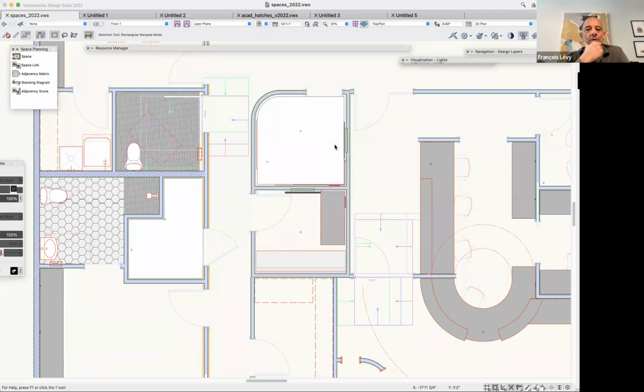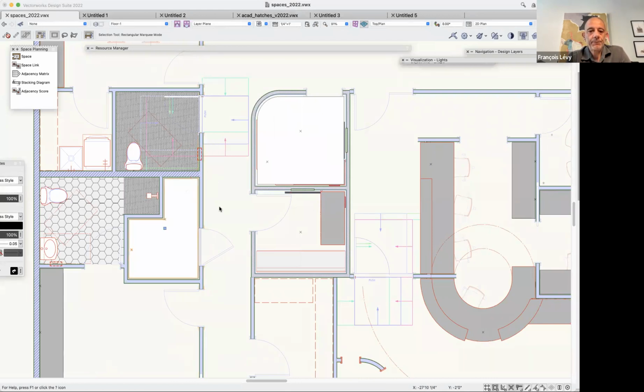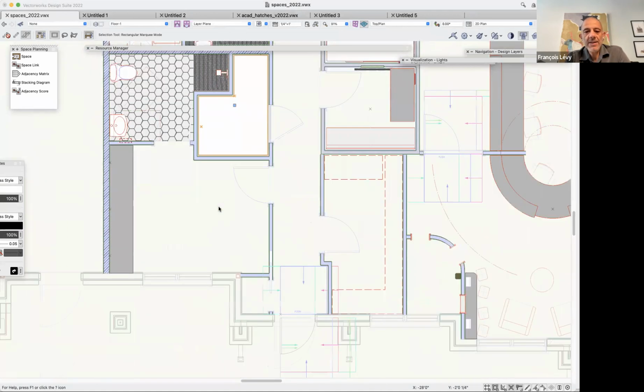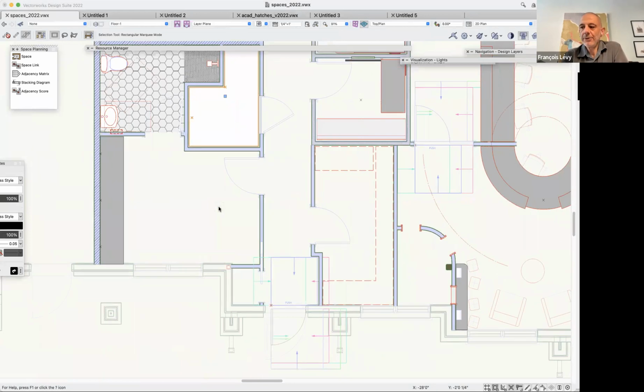See, in this case, when I moved the wall, the space moved with it. That's what I was expecting. I'm not sure why that wasn't working on my previous test file. So that's great. In this case, this is an interior project, so it's a finish out of an existing shell.